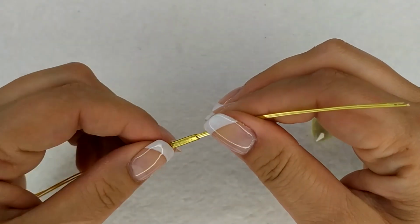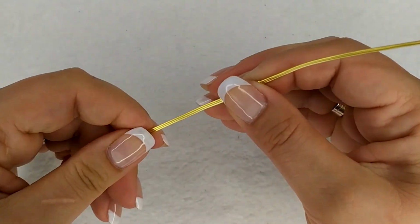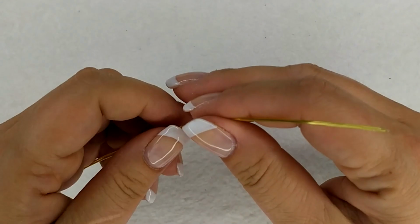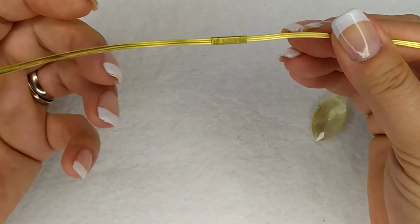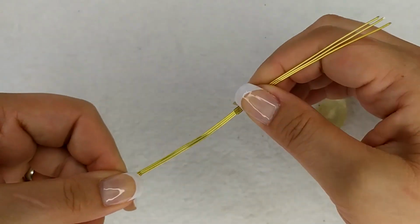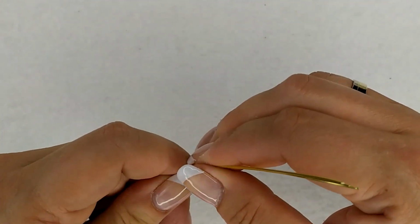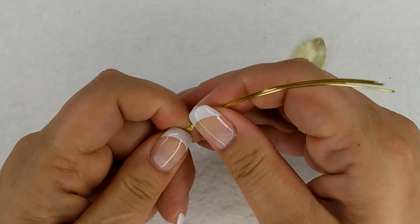Now at this point you can still move this. If you really pull on this middle bit, you can still move it a little bit. So if your wire wrapping is not quite in the middle, do move it to the middle. Now depending on what shape of crystal you're going to use to wrap.